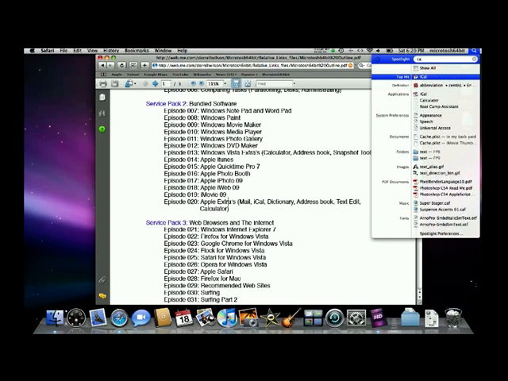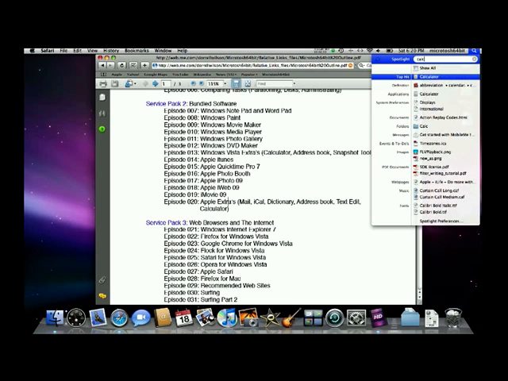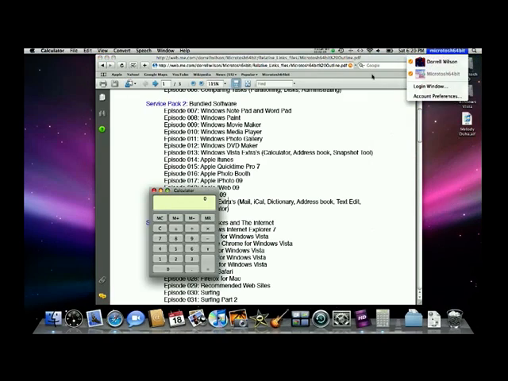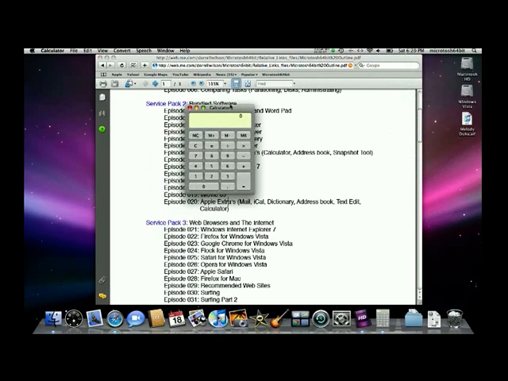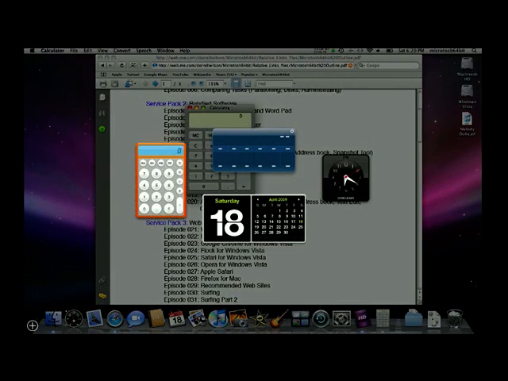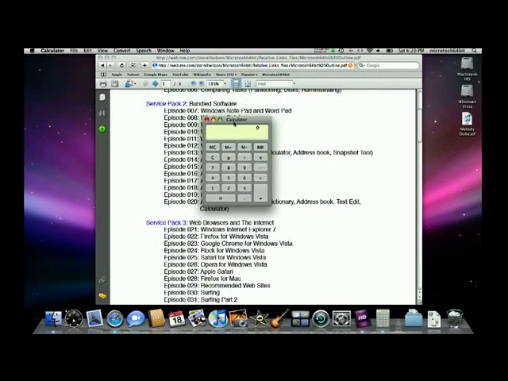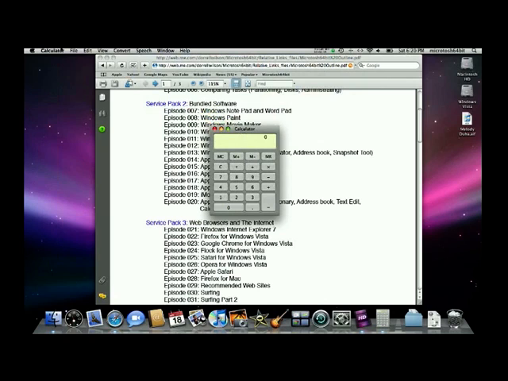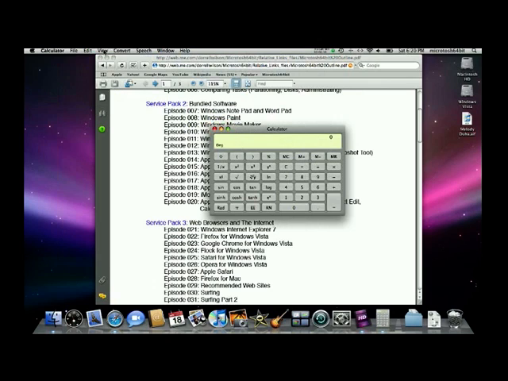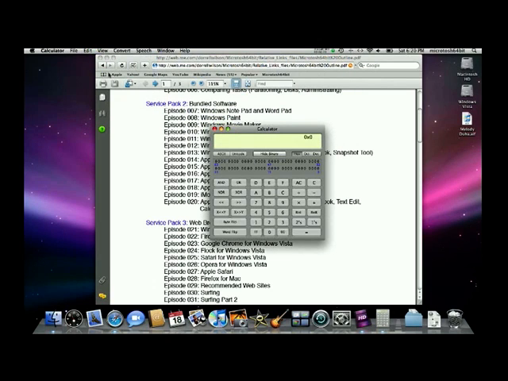And Calculator, which is very, very handy. I do believe I have one in the dashboard as well. So you can choose to view a more scientific calculator or a programmer's calculator. It's very, very nice.